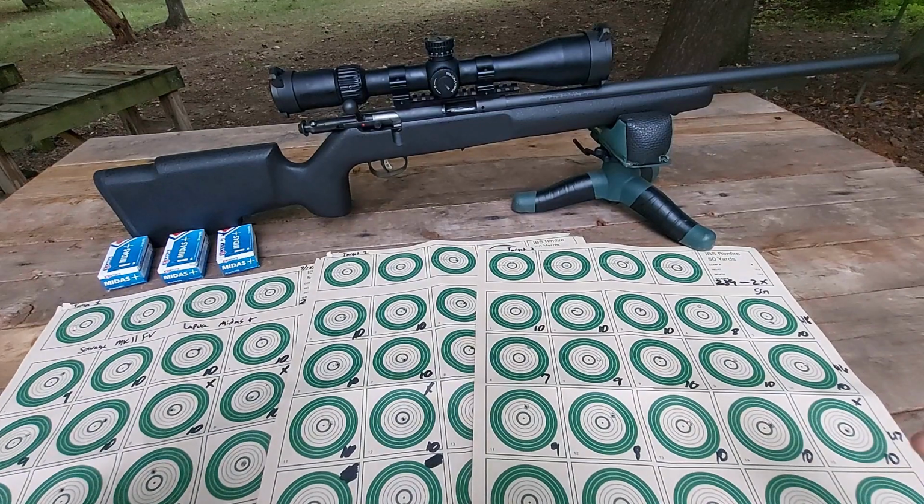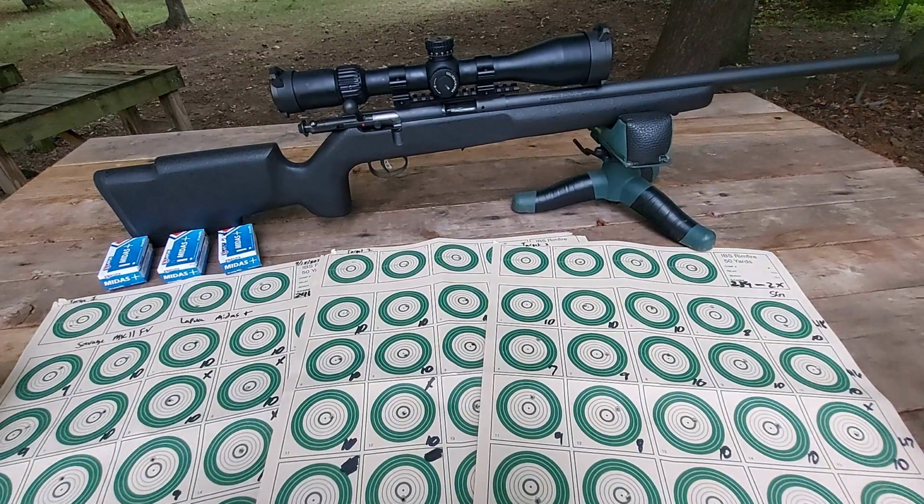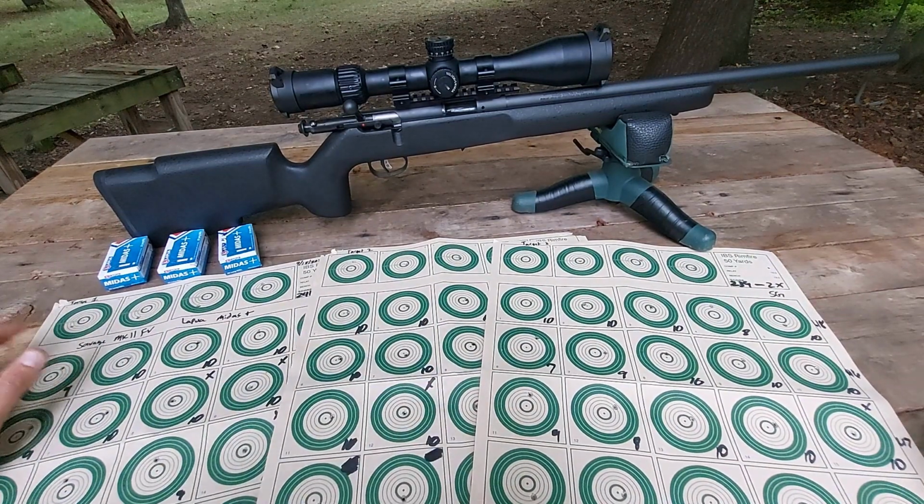So if you're on the fence, maybe about one of these rifles or maybe about getting into this style of shooting, I'm telling you what, if you can spend the money to find an ammunition that it really likes, proof is in the pudding, guys. I shot a 733 15X, and I had the most X's out of anybody in the match.